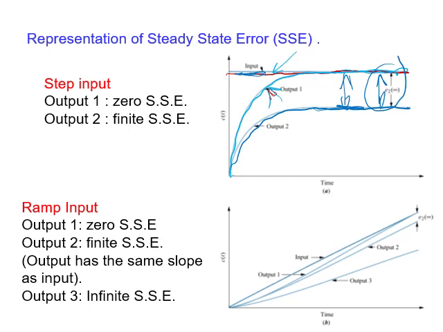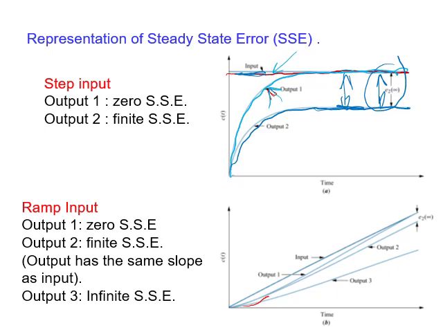That's how we can look at it in terms of step input. How about a ramp input? Let us assume that this is the ramp, and we will compare how the output is going to look. I will take output number 1. In output number 1, the response increases until finally it matches the input. At that time, we say it has no error. Steady state error is equal to 0, because at the steady state, from this stage till infinity, the input and output are equal.